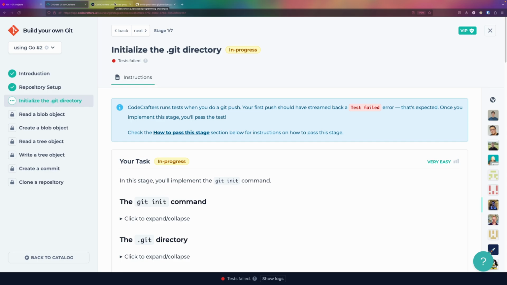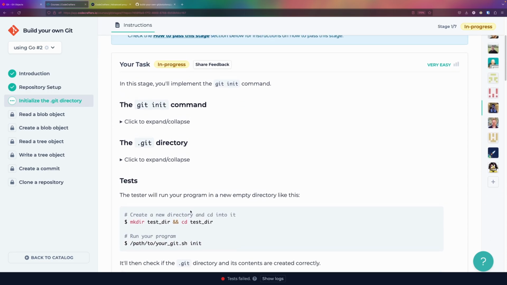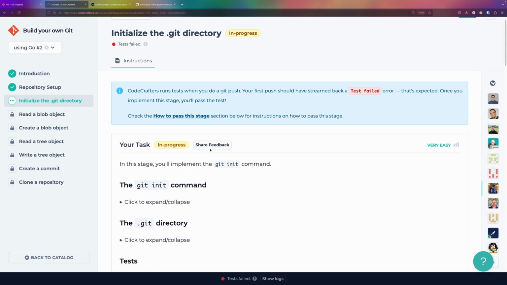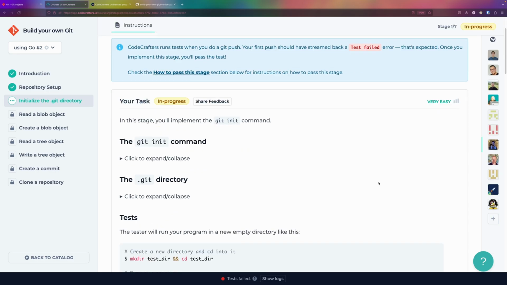It's like a guided learning platform in the style of "build your own Git from scratch" or "build your own X." This not only made me learn Git better and how it works behind the scenes, but it actually improved my Go skills a lot because you can choose your own language here, you can do it in Rust, Go, whatever. But when working with this problem, I was working a lot with bytes and byte transformations, and that really helped me because I struggled a bit there, and I feel I'm way more proficient working with bytes.